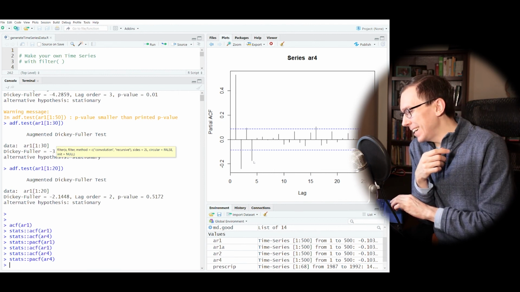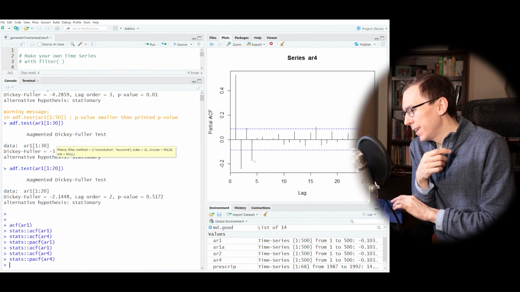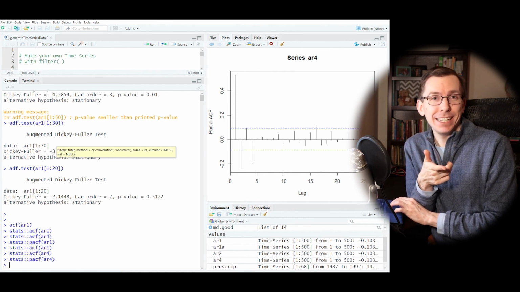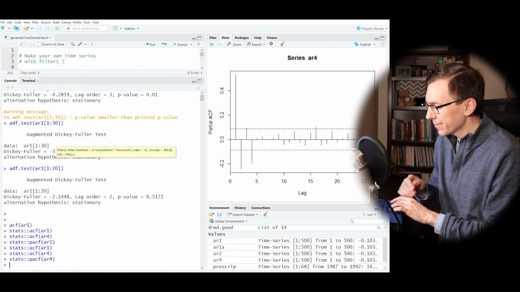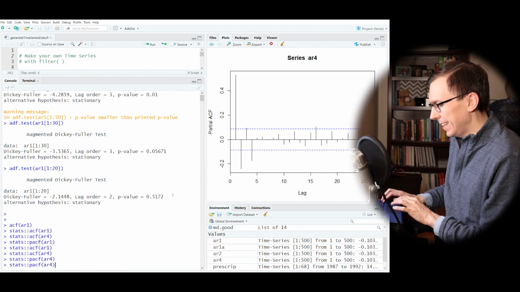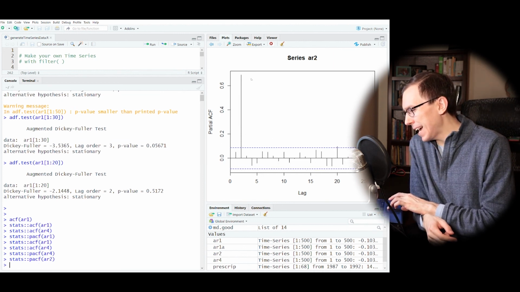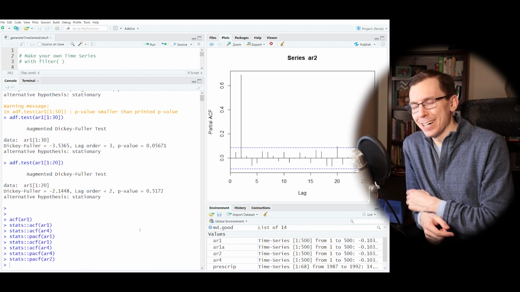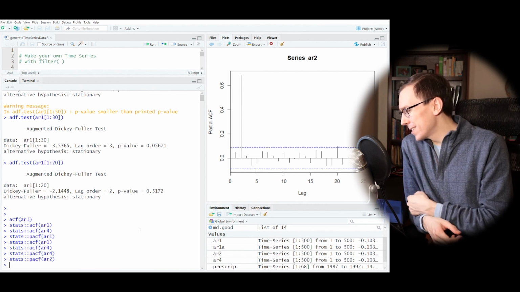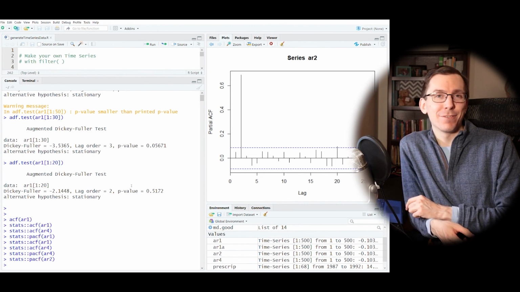So what we can see here is that for our AR4, the last significant spike is around lag 4. And if I switch to this AR2, I see a really big significant spike at lag 2. And I don't see anything else after that that looks very significant at all. So again, that's very hand wavy.